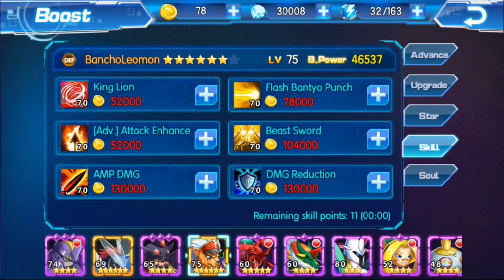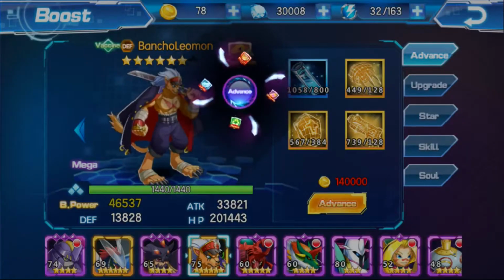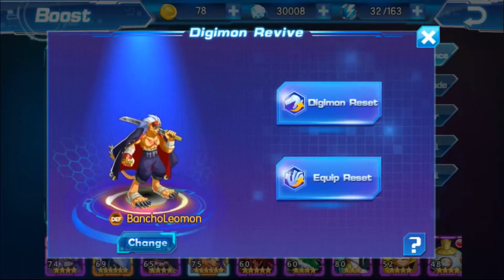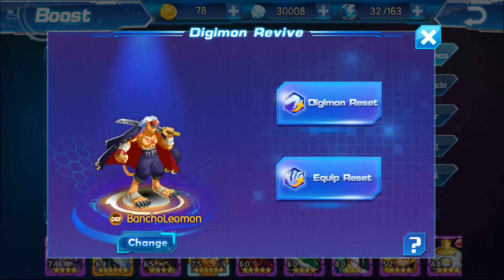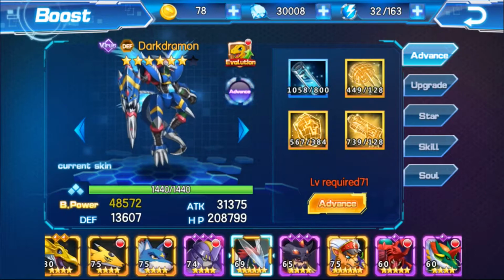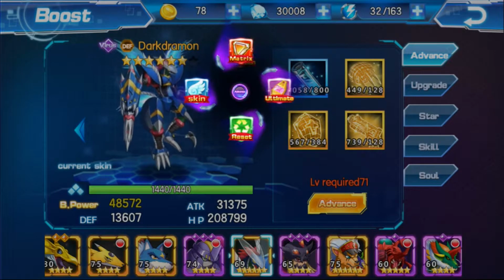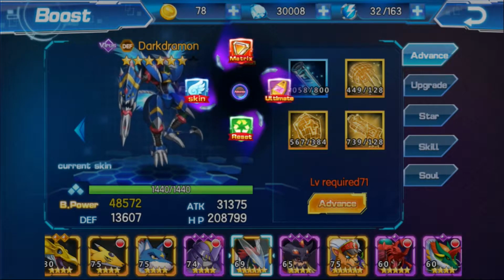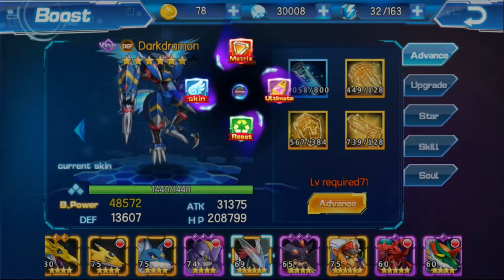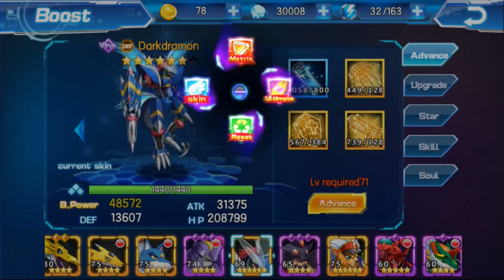Now, guys, the other thing you can do if you're rushing is go over here and go to advance, go over here and reset. Now, if I were you, don't reset Liamon. Instead, reset your Dark Drummon. But then again, if you use CHAOSMON, you're not going to use any of these Digimon, right? So, what's the best one? The best one right now is basically to use CHAOSMON instead of a Dark Drummon, because he has offensive and fury decreaser.